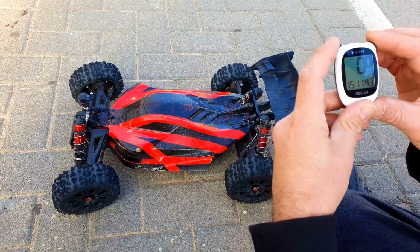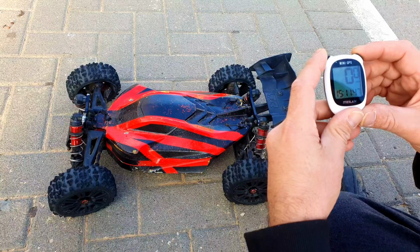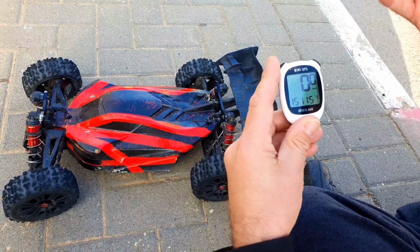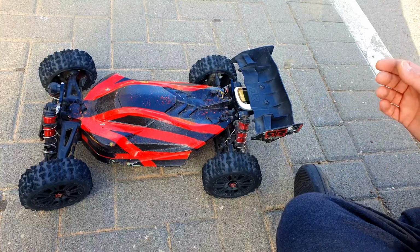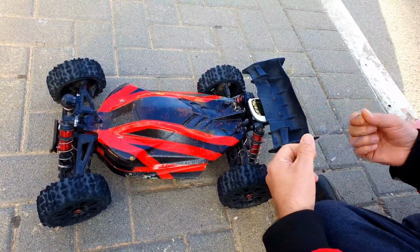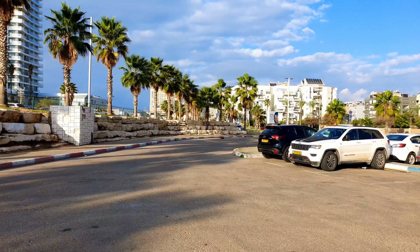If we press these two buttons at the same time, it'll give us background blue lights. And if we press them again, it'll turn it off, but that's for nighttime use. So unfortunately, I don't have something to hold it because I forgot. So I will be using my girlfriend's elastic hair holder, whatever you call it. Ponytail, whatever.